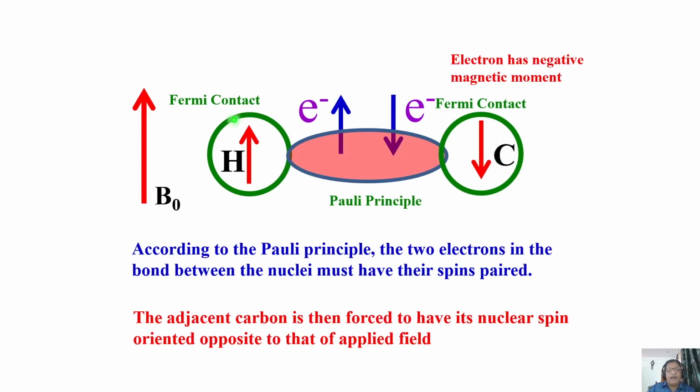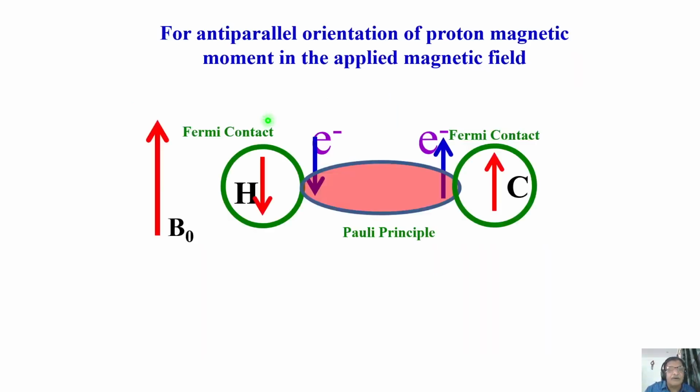Okay. Now you may ask me a question. Fine, you took the parallel orientation. There are two orientations for the proton spin. You took the parallel orientation. What happens if I take the opposite one? That question you can ask. True, we can also work it out the same way. Now you take this as a negative orientation. Correspondingly, this electron gets oriented opposite, because of my negative magnetic moment I'm showing it in the same direction. This gets paired with the bonding electron. This forces the carbon spin to align in a direction parallel to the field.